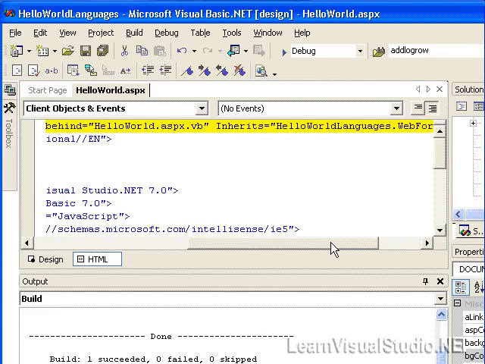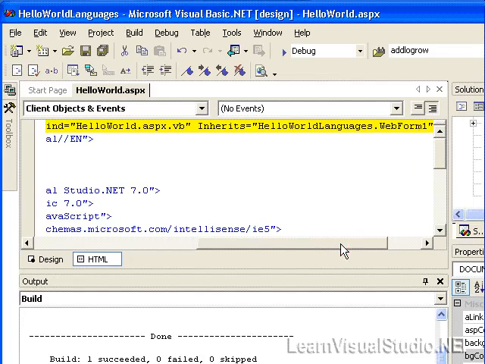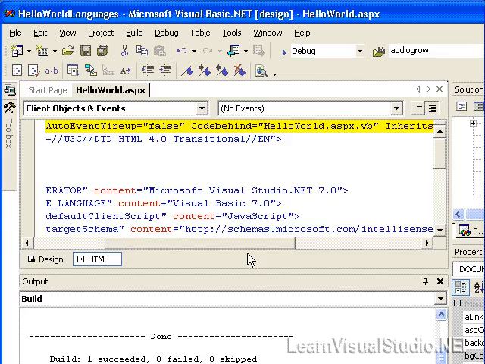Now what this does is it instructs the engine that compiles your ASP page where to look for the code behind file, and the class in the code behind file that will support all of the events that are raised by the ASPX file. This might not make perfect sense right now, but as we go through it a little bit more, I'm sure it'll get clearer to you.